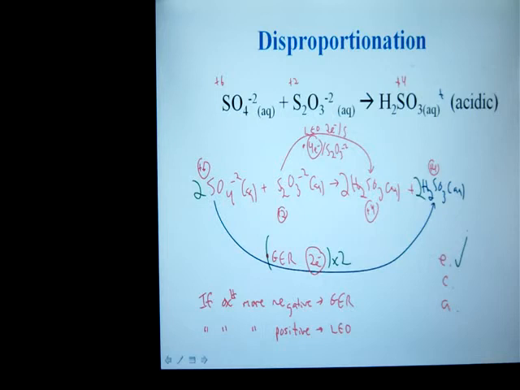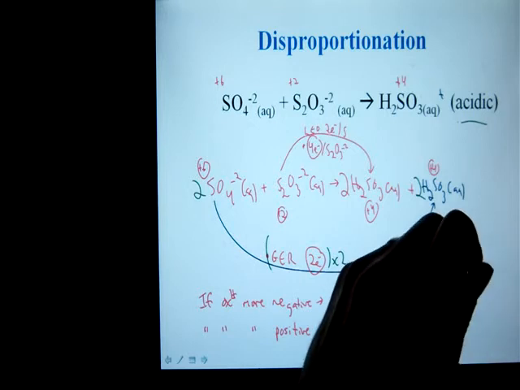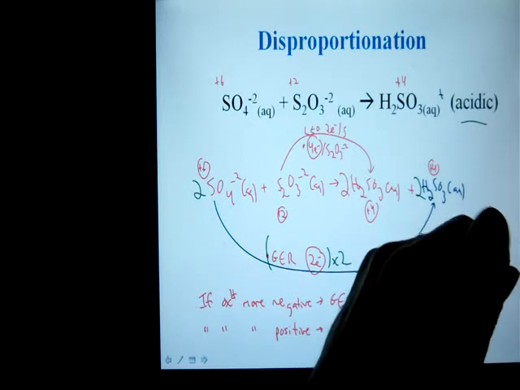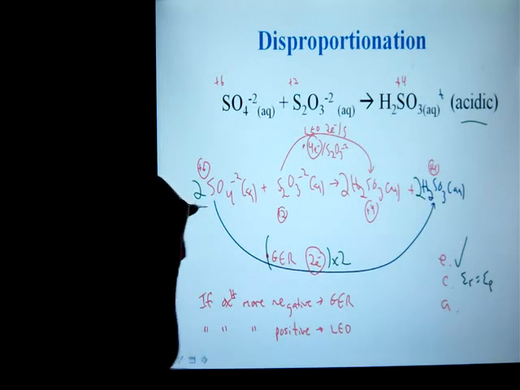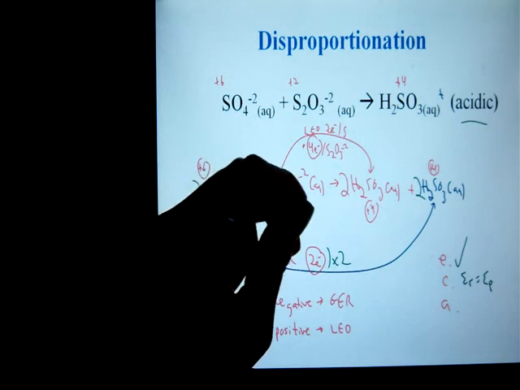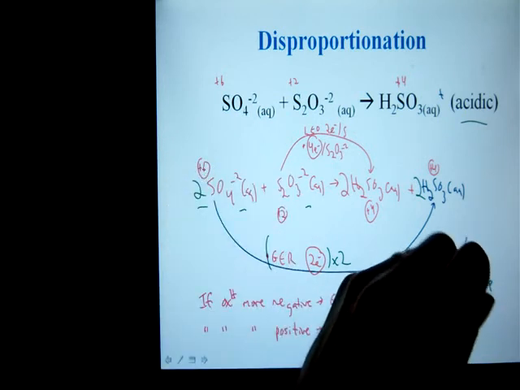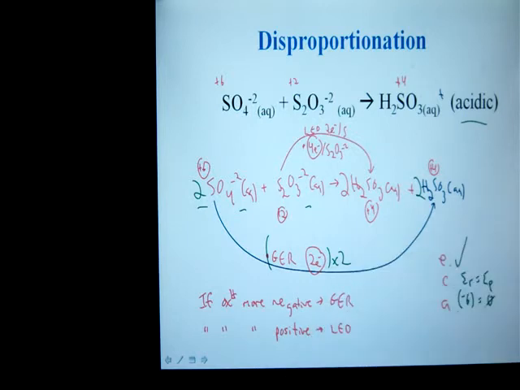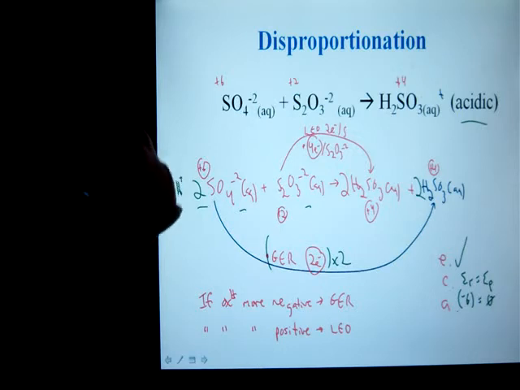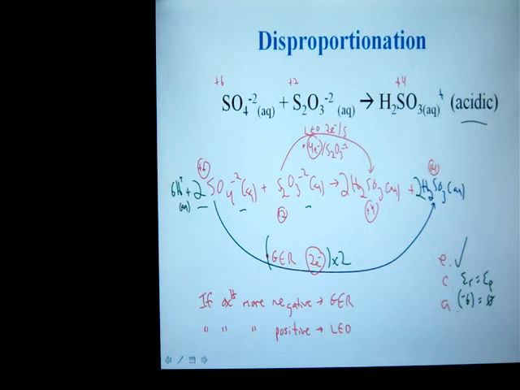Now for my charge, I'm in acid. So as you recall, when you're dealing with the charge, the sum of the reactants charge must equal the sum of the products. Take into account coefficients. So in this case, for my reactants, what do I have? I've got two times negative two plus another negative two. So I've got negative six for my reactants right now and zero for my products. I'm in acid, so I'm adding H plus. Put six H plus on my reactant side. So now my charge is balanced. Done with that step.